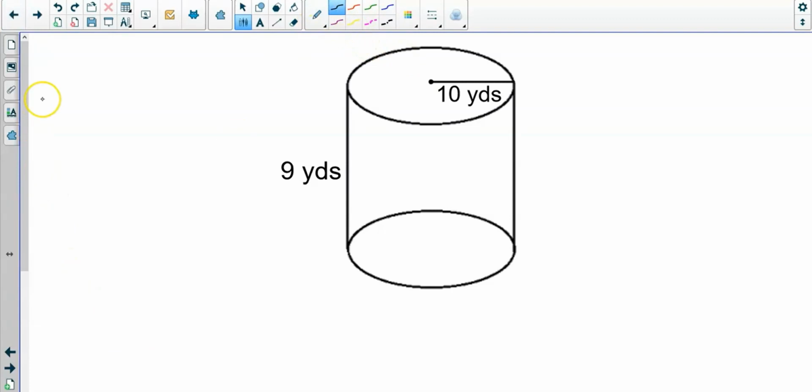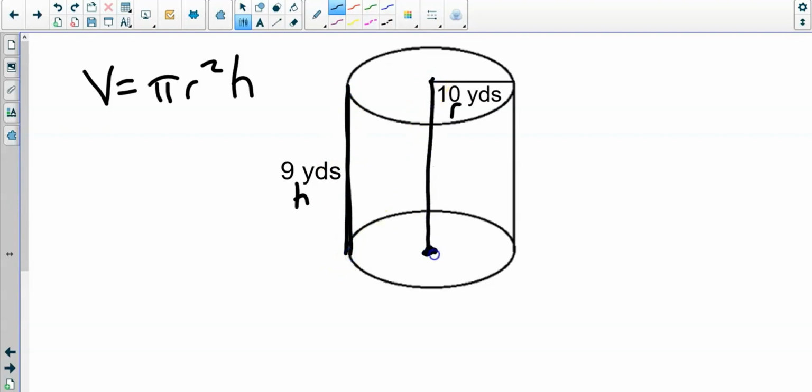All right, so if you look at this, the volume for a cylinder is pi r squared h. What's cool about this, you have everything you need. This is your R. This is actually your H. Now, I know what you guys are like, Mr. Armstrong, that height is not going down the middle of it. Well, let me ask you this. If this length is 9, from there to there, if I drop a line down in here, how much is that? That's also 9. So they're actually the same. Even though this 9 is on the outside, it's the same as if it was on the inside.